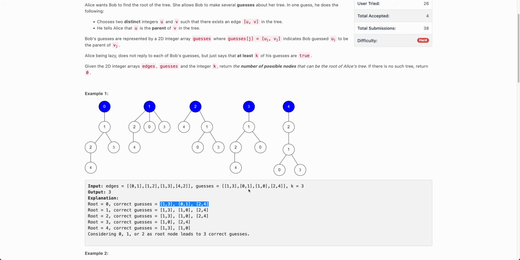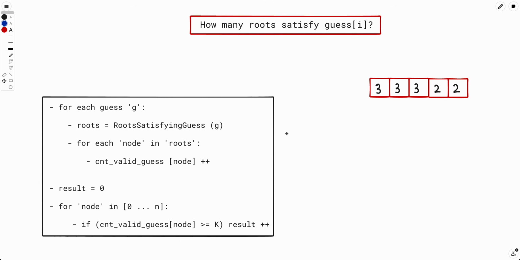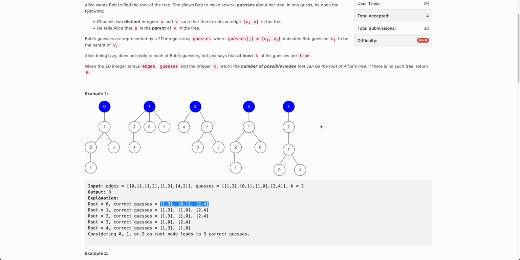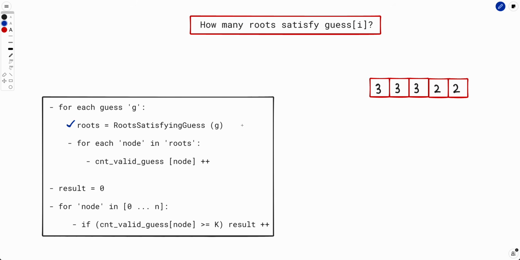So with that approach, we can slightly modify the pseudocode. The pseudocode would now look something like this. For each guess g, we will try to find the roots which are satisfying this particular guess, right? Notice that we don't need to make all the trees now. To implement this particular piece we can apply other algorithms as well, which we'll discuss later.